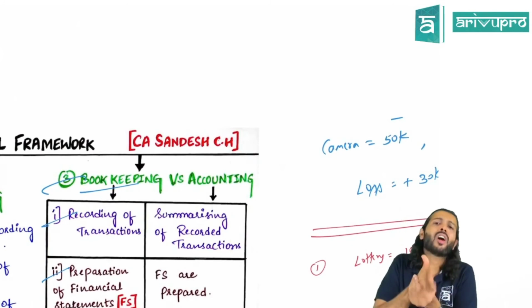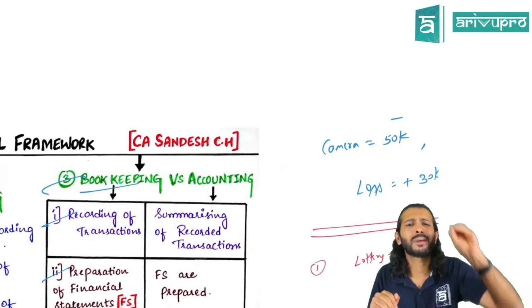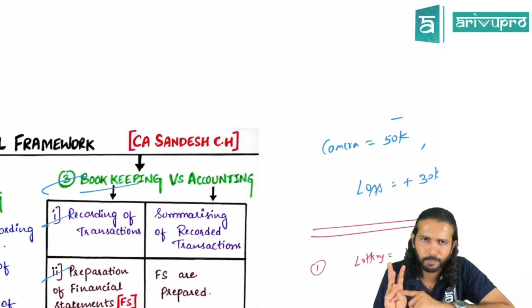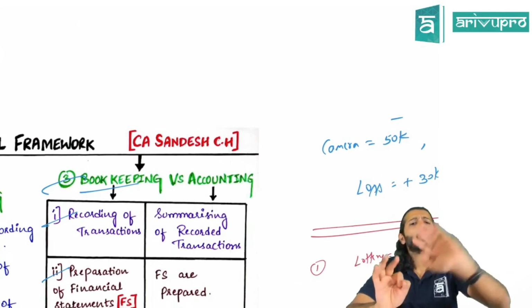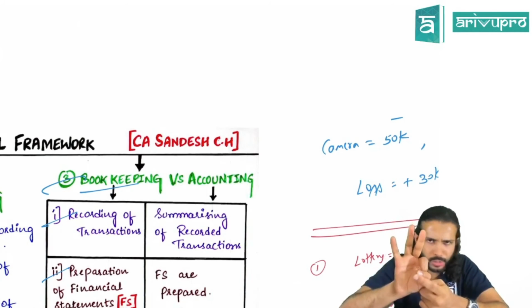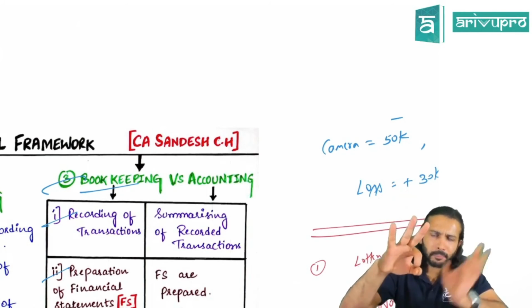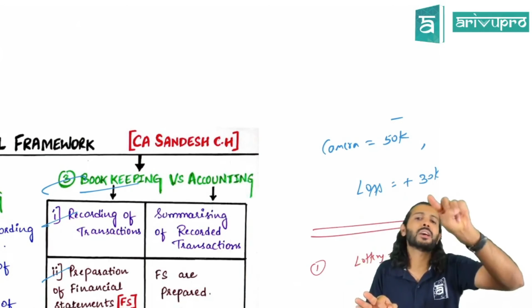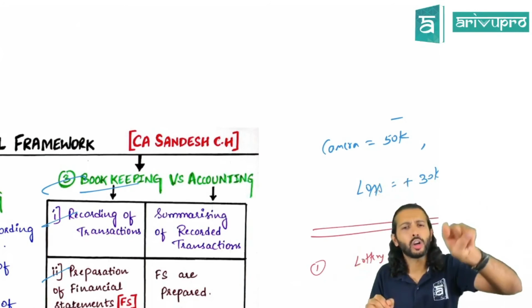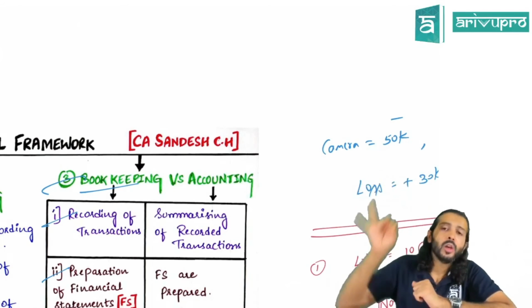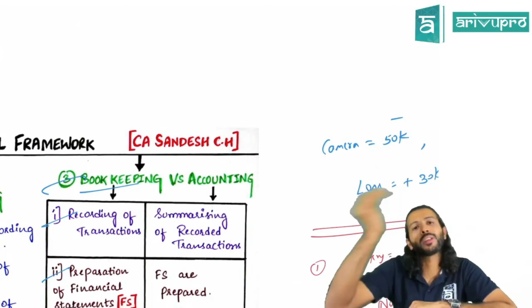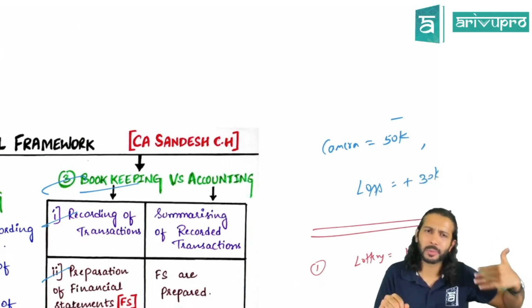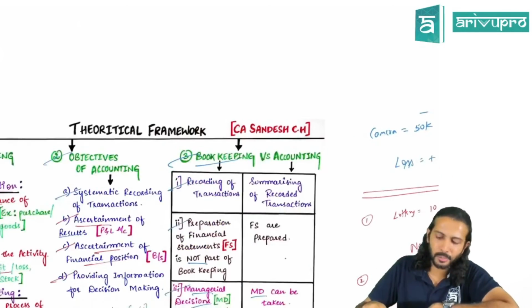Bookkeeping and accounting, there are certain differences. Bookkeeping only deals with recording the transactions, nothing other than that. Just systematic recording, that's it. But accounting not only deals with recording, it deals with many other functions also. A second difference is, bookkeeping does not give you financial position because we don't prepare a balance sheet under bookkeeping. Whereas under accounting, we'll be able to know the financial position because we prepare something known as a balance sheet. With bookkeeping, you will not know the result of a business. With accounting, you can know. With bookkeeping, you cannot take managerial decisions, but with accounting, you can. Fifth one, bookkeeping does not have any sub-fields like cost accounting, management accounting, etc. But accounting has sub-fields. Okay.